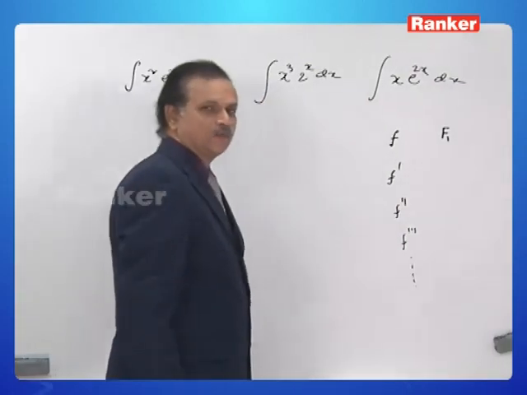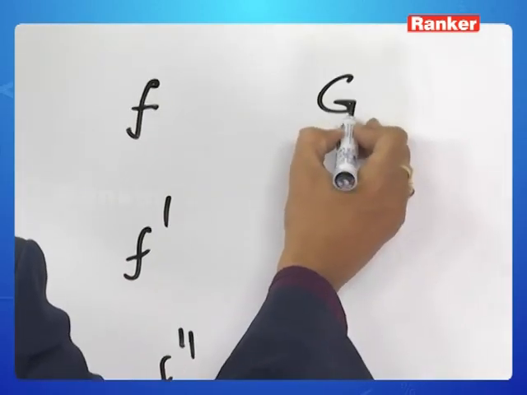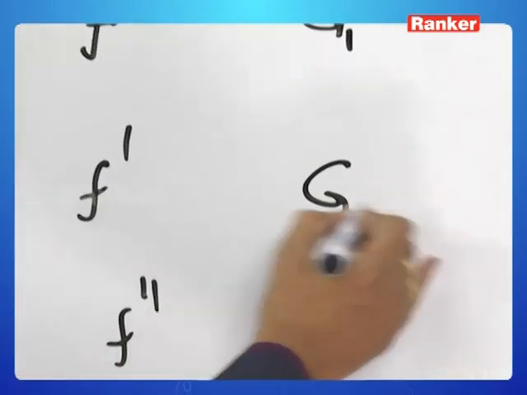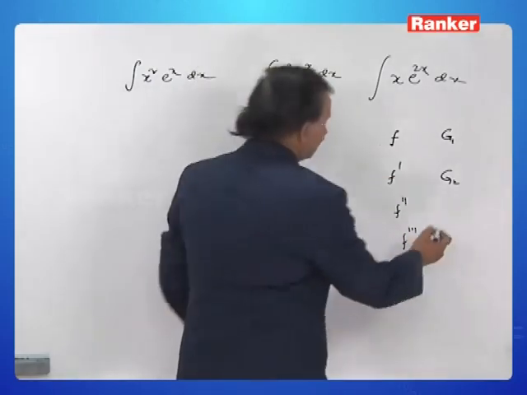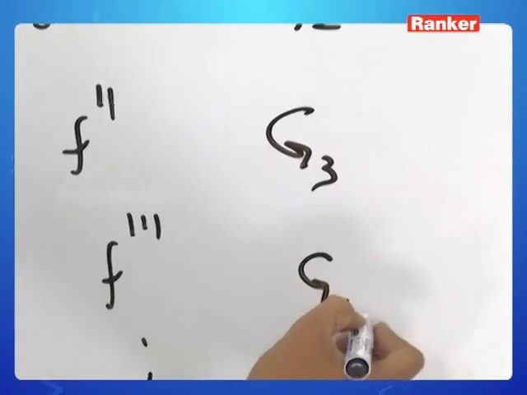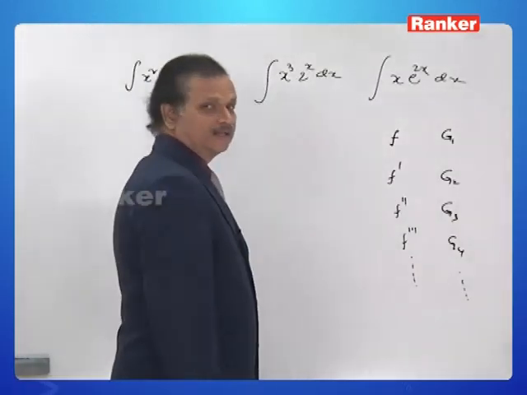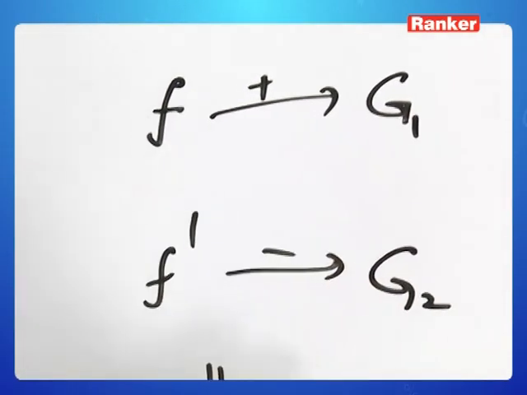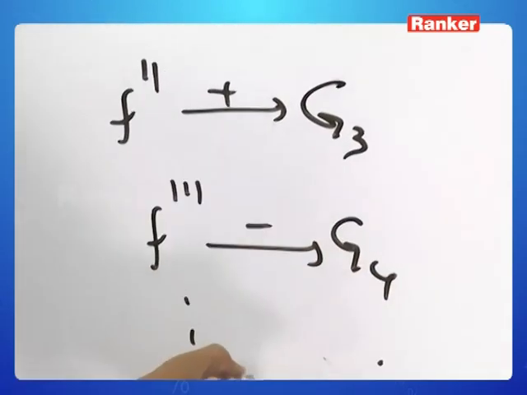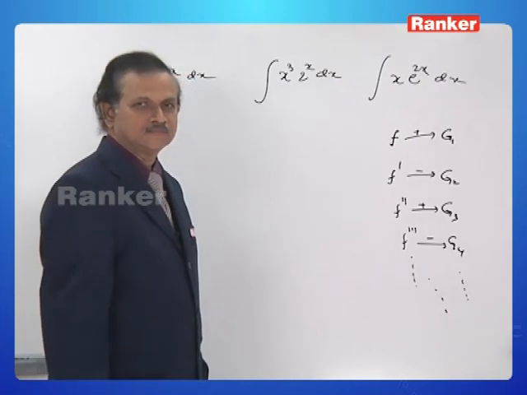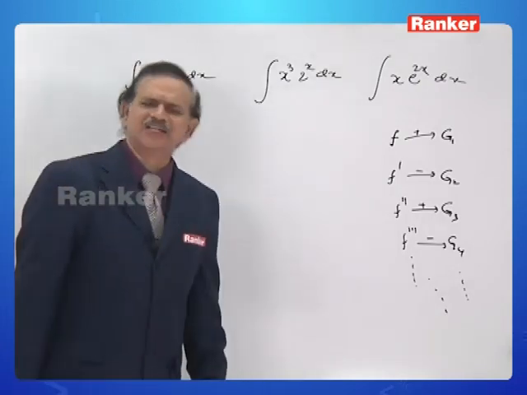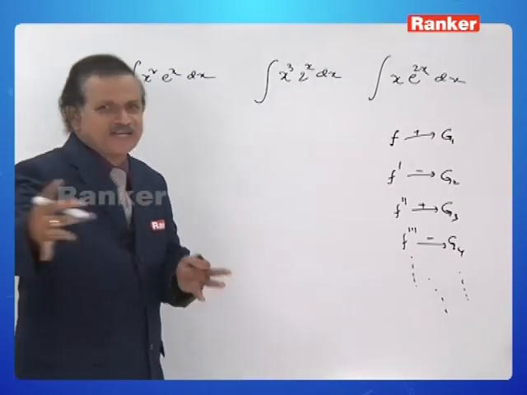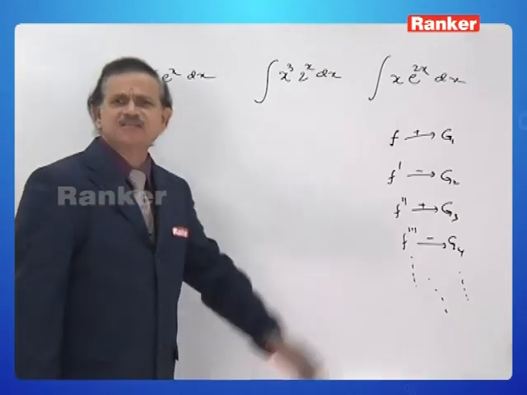f1. By f1 I mean integral of the second function, g2, second integral, that is integral of g1, g3, g4, etc., etc. The ultimate answer is this product minus this product plus this product minus this product and so on. That is an easy technique. That technique has been observed simply by means of observation only. By the repeated application of this product rule, it can easily be observed.